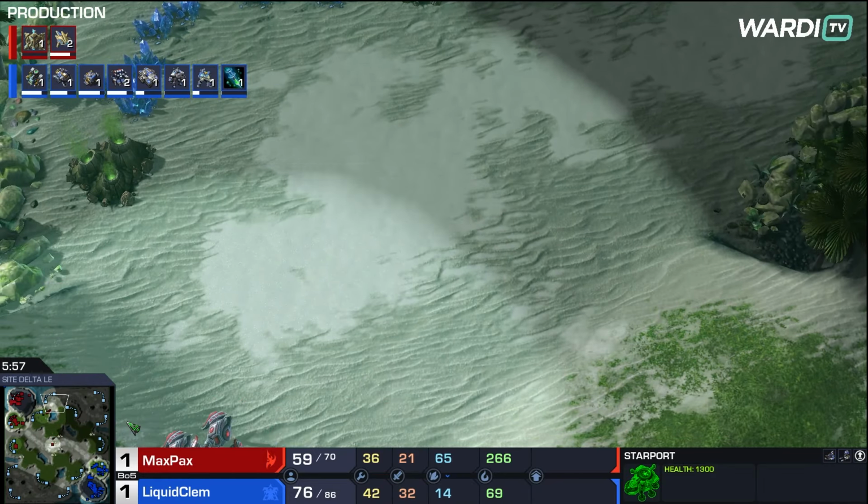Clem has a Raven. That's obviously a big start against the DTs. I think MaxPax actually just saw that this was a Raven, so he cancels the Dark Shrine, realizing, okay, yeah, not really worth it then. Because obviously initially he saw Banshees, and if you're assuming more Banshees, then maybe you go Dark Shrine because the guy didn't build a Raven. But he did build a Raven, and a Raven is obviously a good shutdown on Dark Templar, so he's going to stick with that for the moment. We just have Stimpack, Combat Shield and +1 all continue to come up.